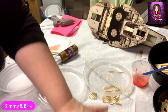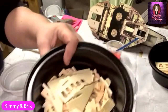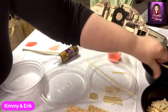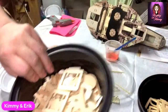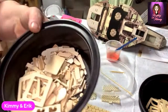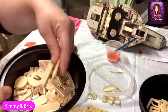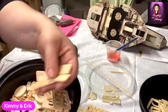I have the roof on the table and the chimney. These are my locking mechanism little pieces that I sorted out. I have all the other big pieces put aside. And over here, if you know me, and I know Miss Peggy knows, anything that you have as a crafter, you save your pieces. So these are all the pieces that are popped out that don't belong, but we might have a need for, especially things like this. So I might come up with something to use.